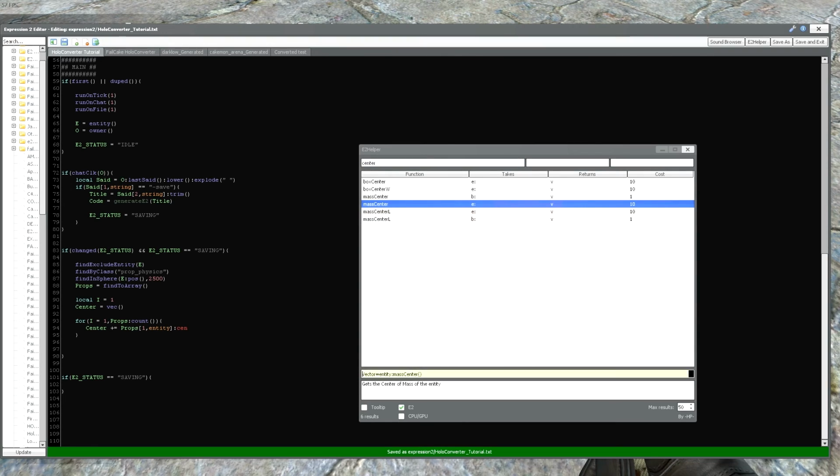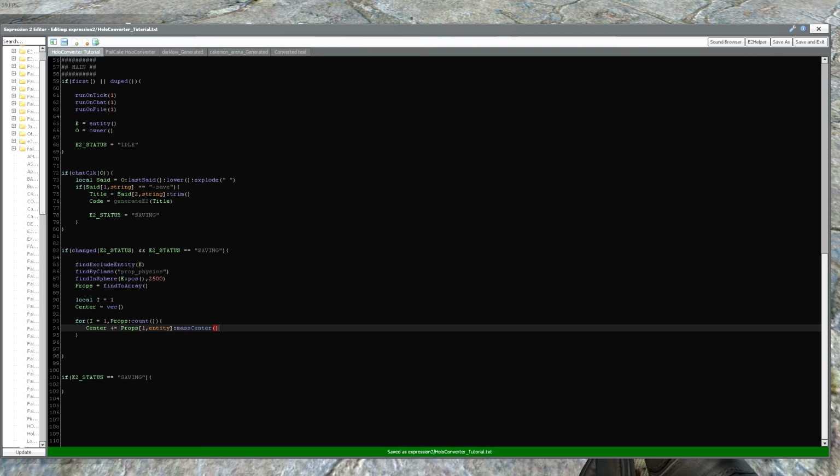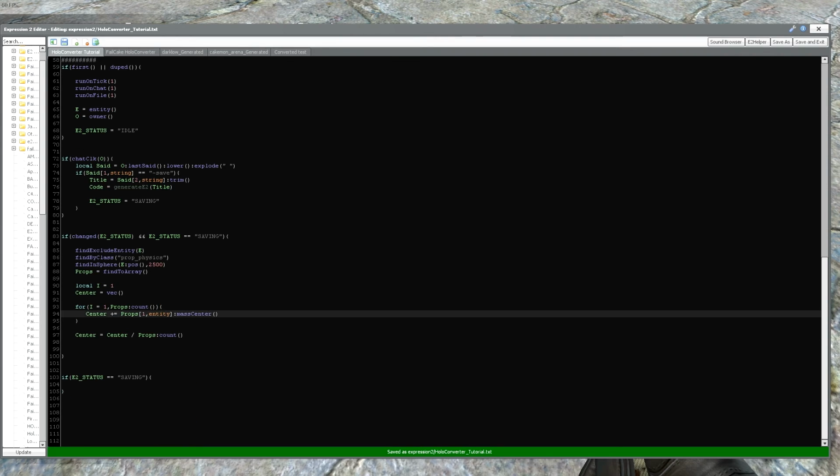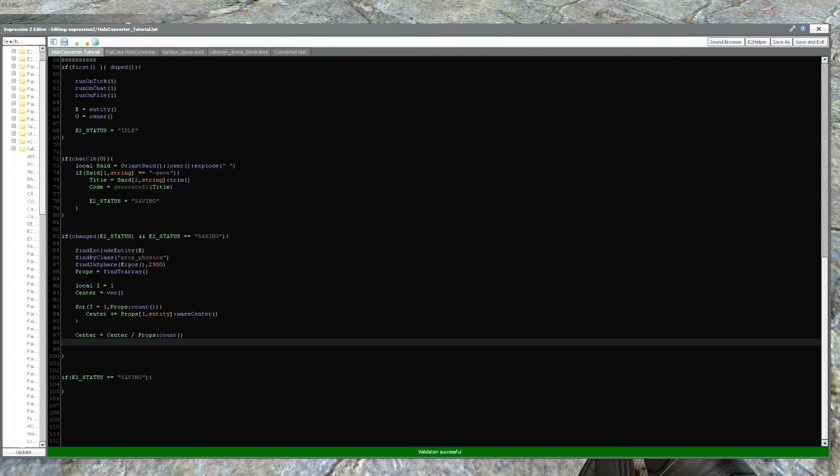So get the mass center, and finally center equals to center divided by props. Done. This will return us the center.